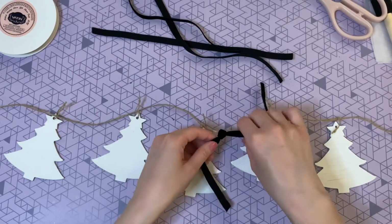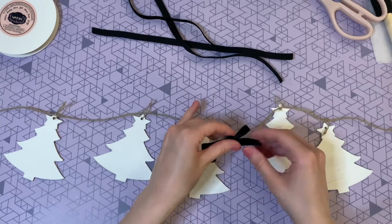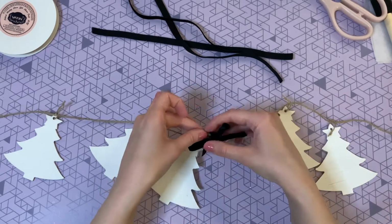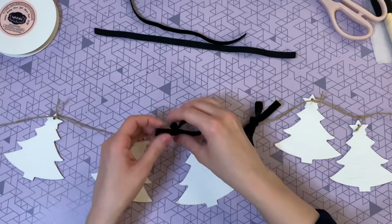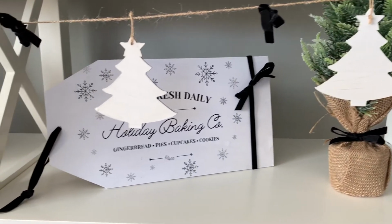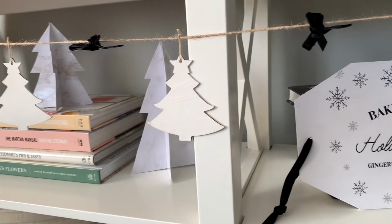The point of that is I want to be able to maneuver the bow on the string once it's on there, because when I hang up my garland, I usually have to situate it. So if it's nice and loose like this, you'll be able to move it around very easily. I'll just be putting a bow in between each one of the trees. And here it is all done. I think it is so pretty, and it goes perfectly with that Holiday Baking Company sign.